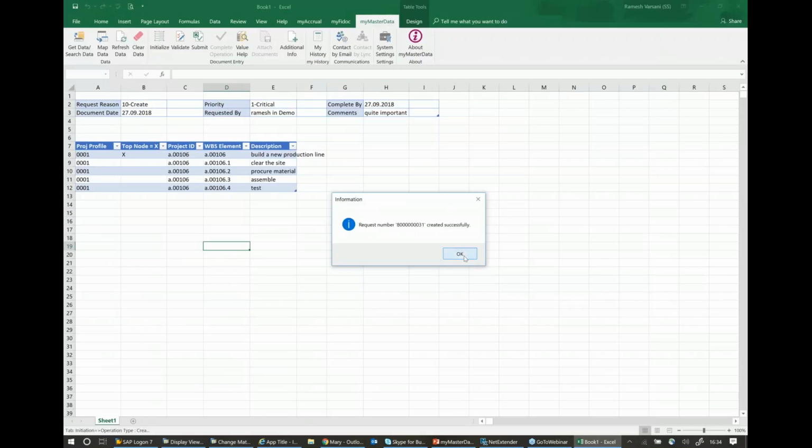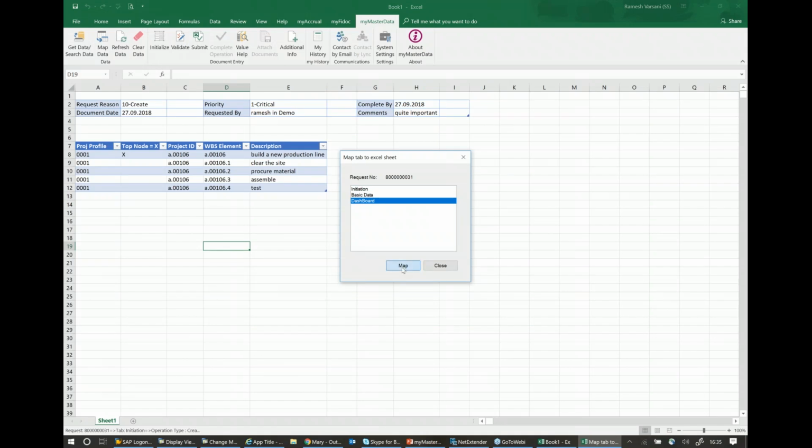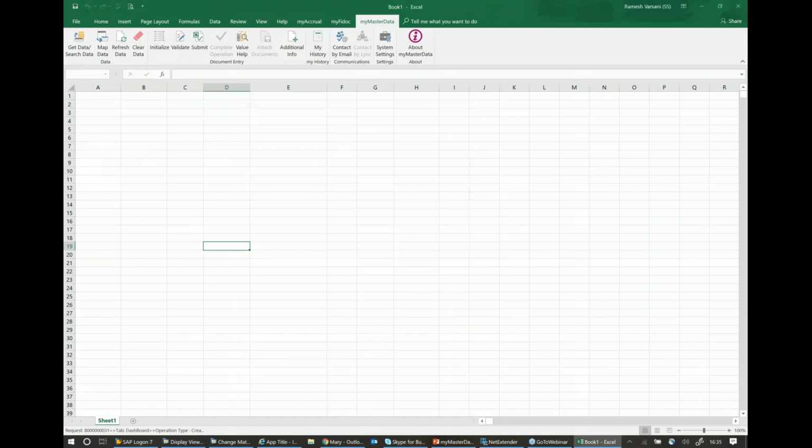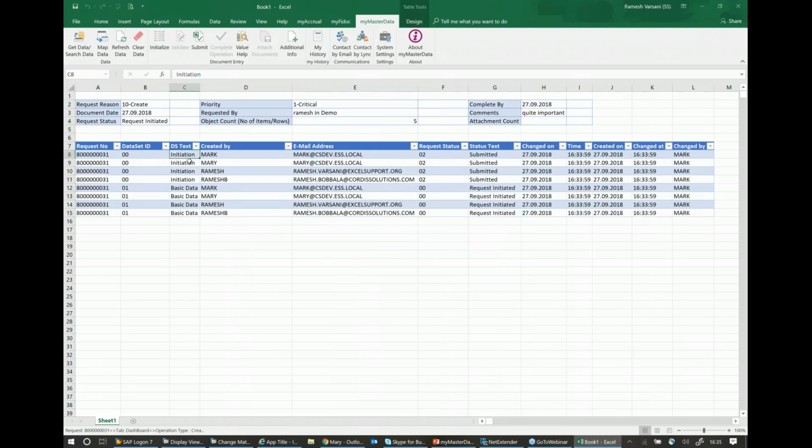So if I look at this setup, if I look at the overview dashboard, here I've kept it very simple. I've just said to set up a project, I only need 2 people. Okay, I need the initiation piece, and then I need someone to complete the basic data. And any one of these 4 people can complete the basic data for me, and the project will be released. I've kept it very simple for demonstration purposes.